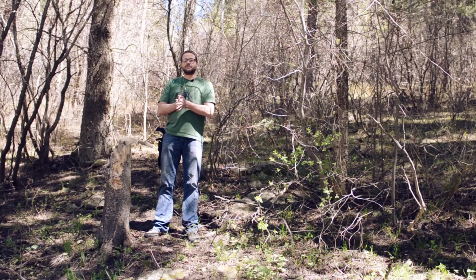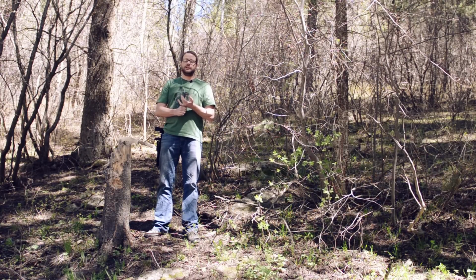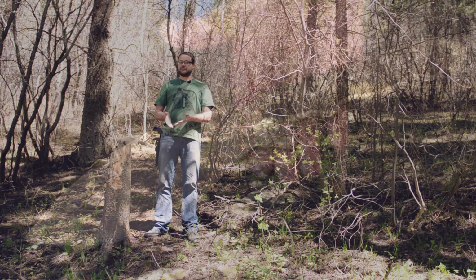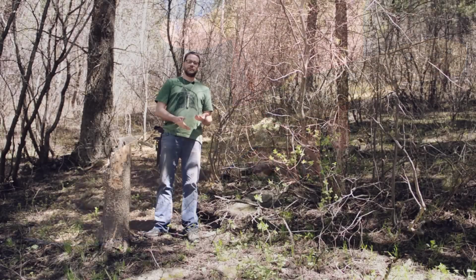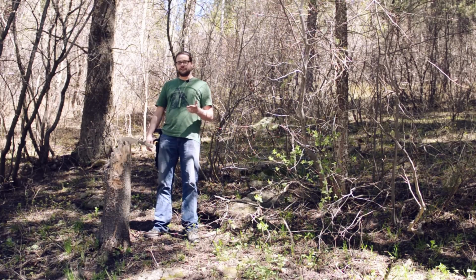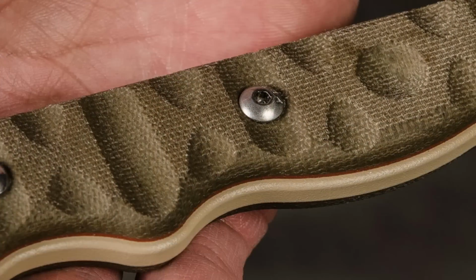Now, some of the updates to this model are that, number one, the top edge is not sharp. Now, that was standard on the CUMA Tak-Ri 1 and 2. But since a lot of people live in places where double-edged knives are illegal, we decided to make that change here. Also, there were serrations that were standard on the CUMA Tak-Ri 1 and 2, which are also not on this knife. The other major change is that the standard handles for the 3.5 version are Rocky Mountain tread.